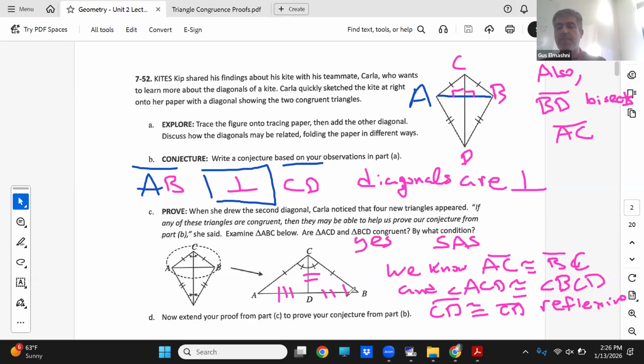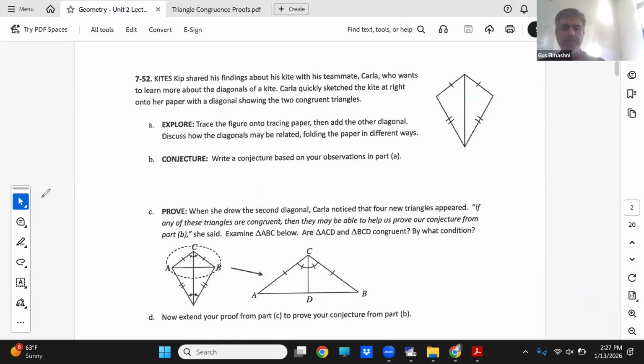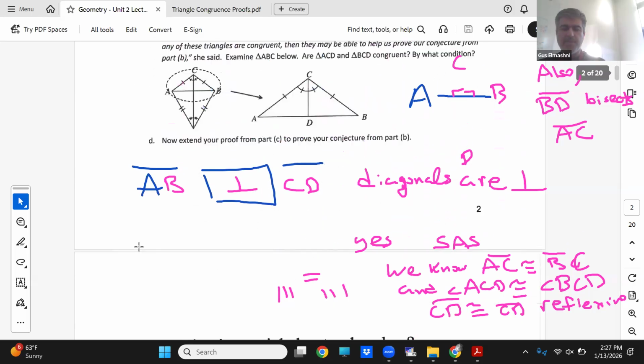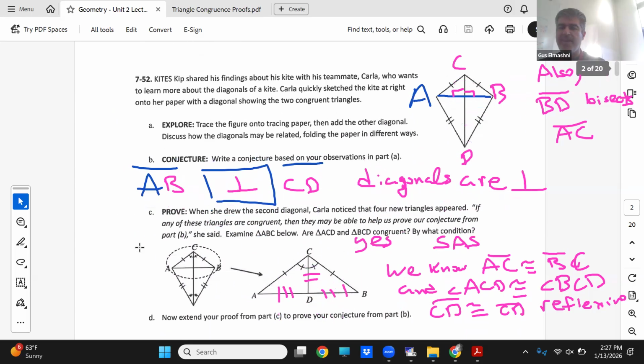I already know that ADC is the same as DBC because I deliberately flipped the same triangle along one of the sides. So I know they're the same. All this is telling us that, because of the triangle stuff, these diagonals are going to be perpendicular as well as one of them cutting the other one in half. So I kind of already answered part D because it asked us to prove all this and I already proved it. There's a more formal way of proving it, but given that you've been at school for a long day today, we'll stop there.